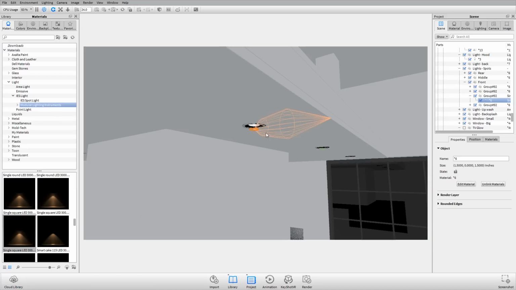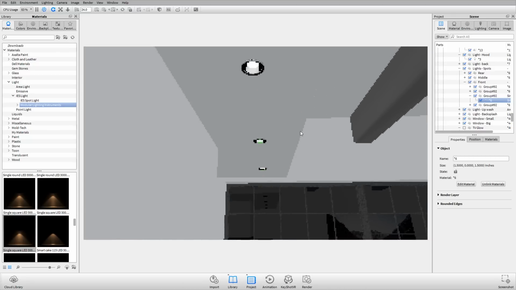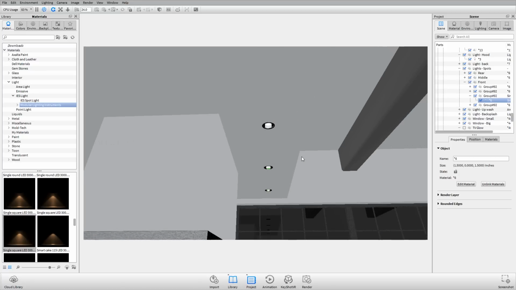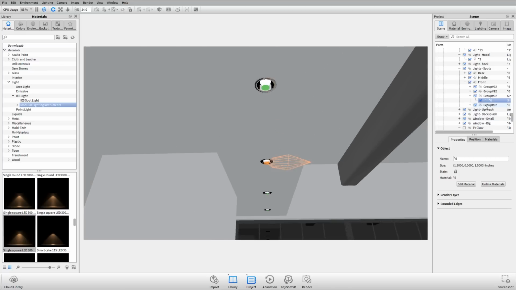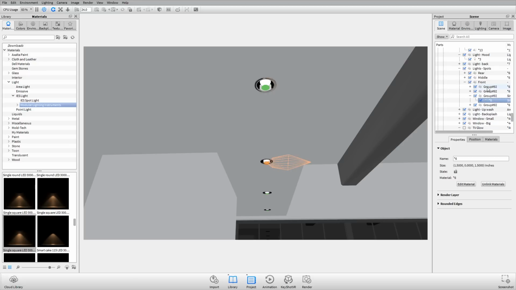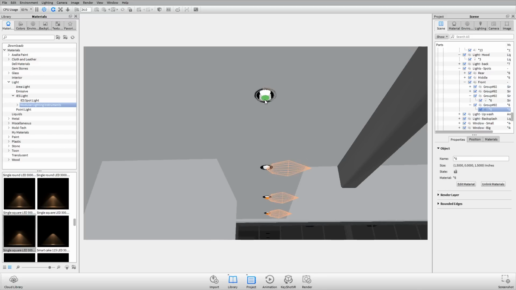And what I can do here is I'm going to rotate all of those, but first I'm also just going to make sure that I've got that same material applied to all these other parts. So I can right click and copy this material, select the other parts, and paste a linked material. There we go. So now you can see that, again, I'm doing this in my scene tree. I'm not relying on my real-time view, but now I'm pasting a linked material.